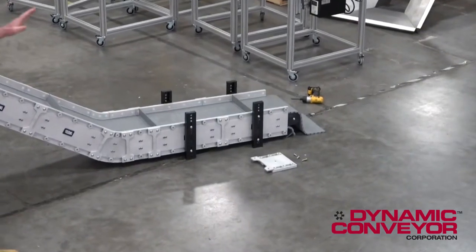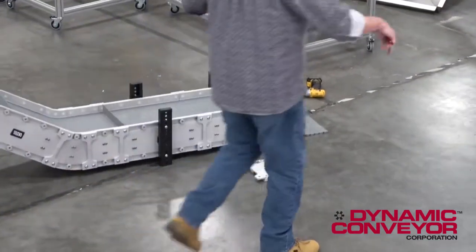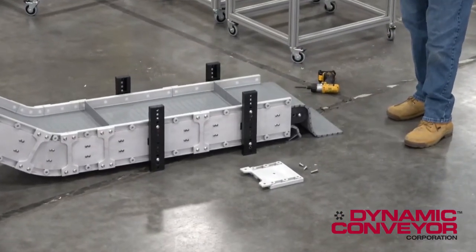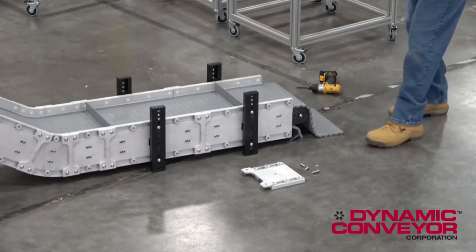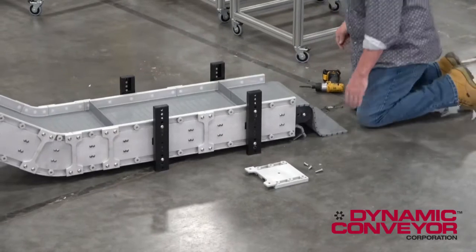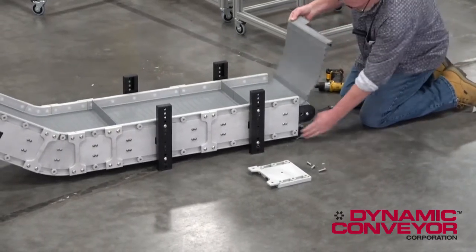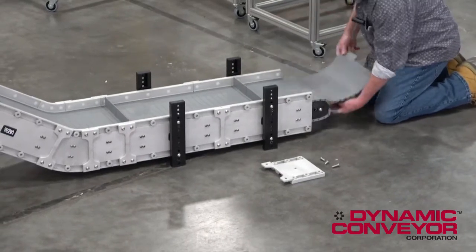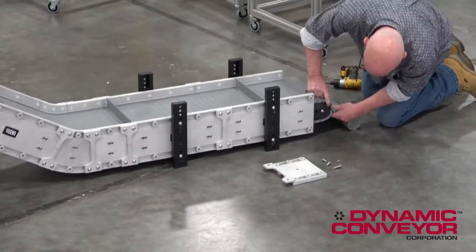We always ship these out with a little extra belt. You always need a little bit extra. You're going to have a few links left over. That'll give you some extra rods too. Everything you're ever going to need down the road. So now what you do is you got a bunch of belt here, a little bit of belt right there. So now I could decide where I want to lace it.